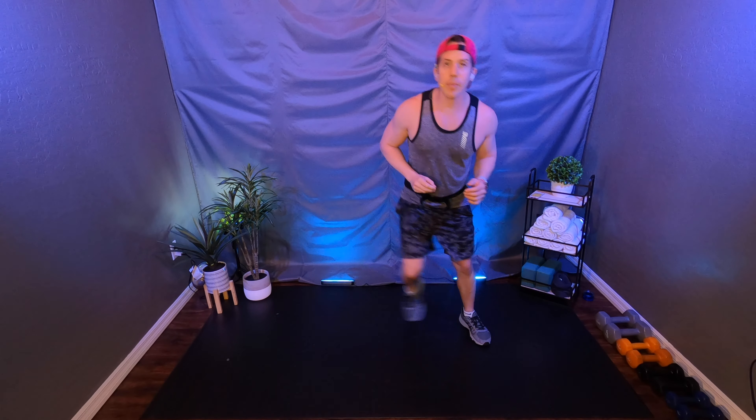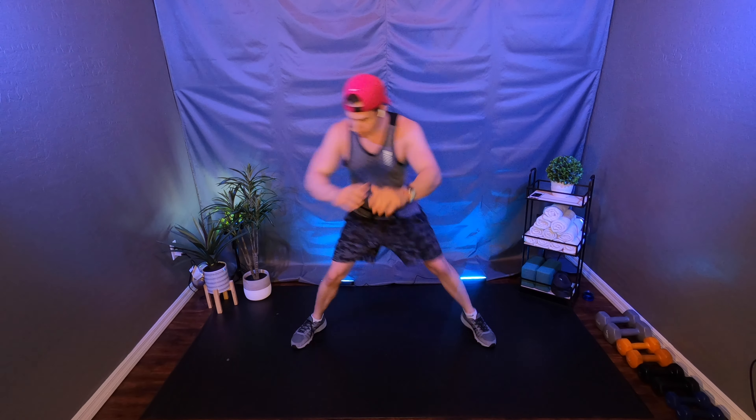Tap it out, right leg. We're going to do just 15 minutes. We're going to bring the heart rate up. It's going to be HIIT style. So if you need to slow it down, if you need to take it at a lighter pace, all I'm going to give you is time. Give me a step touch. I'm going to be giving you 30-second blocks, and you give me the number of exercises.